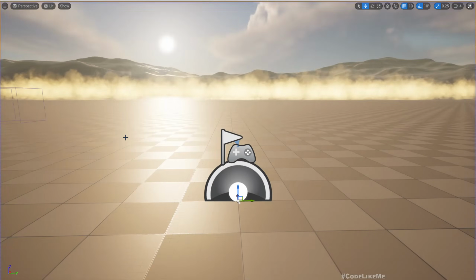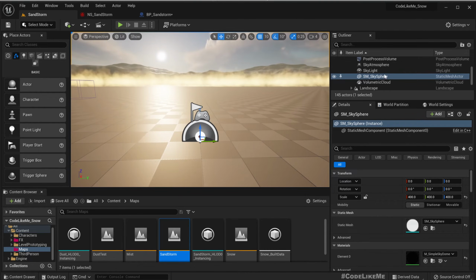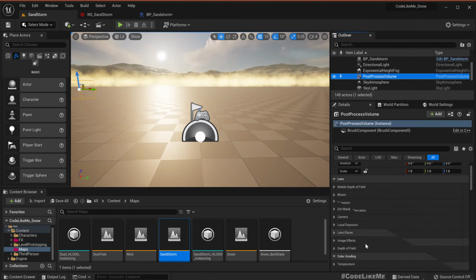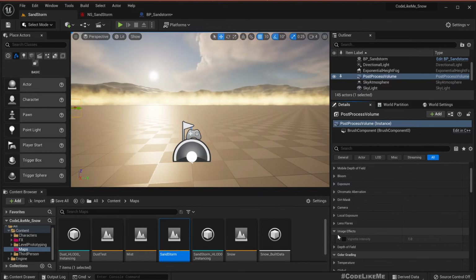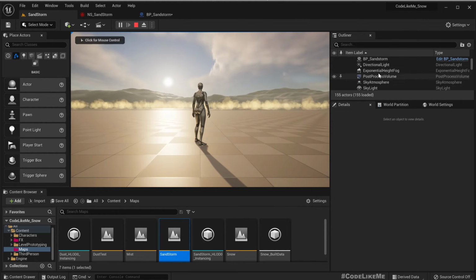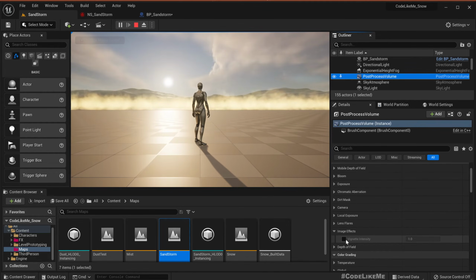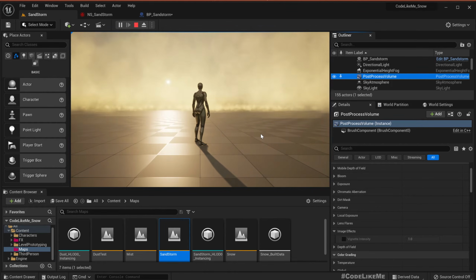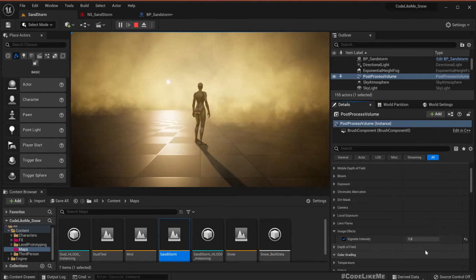What's next? How about some post-process effect like a vignette? To see that, let's play the game first and wait till the storm comes to us. Then let's try it. Okay, now let's enable vignette.